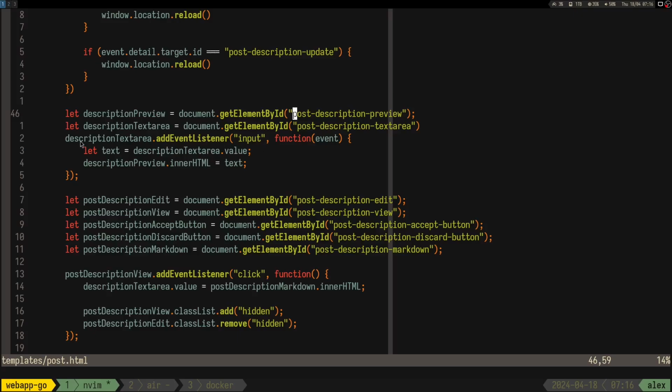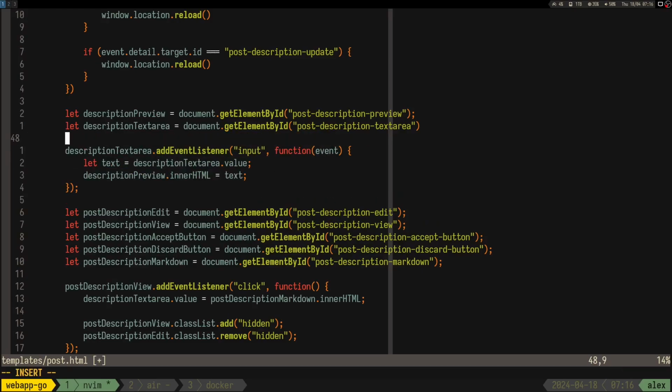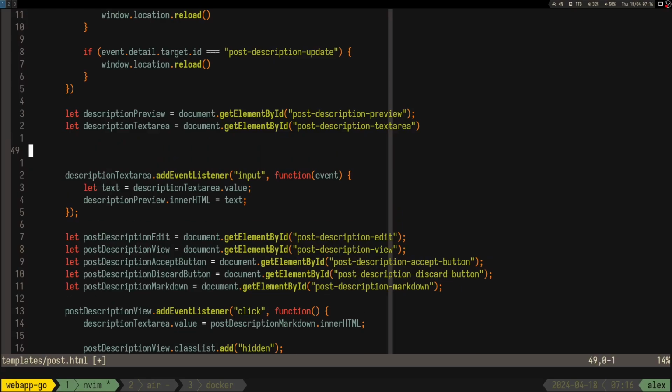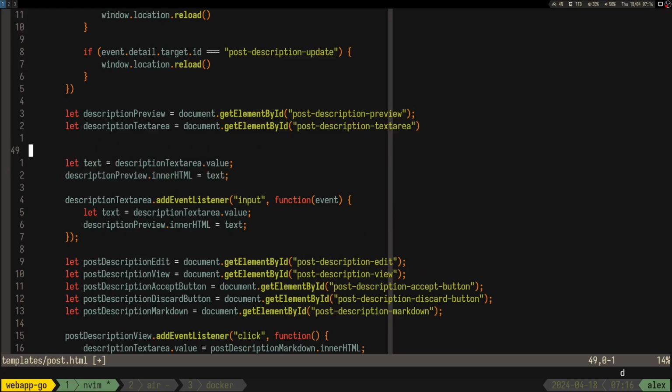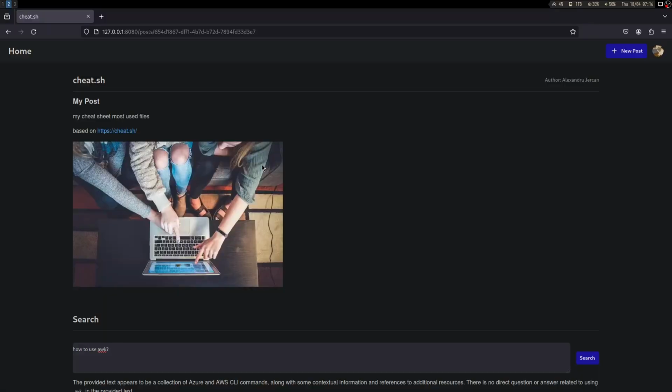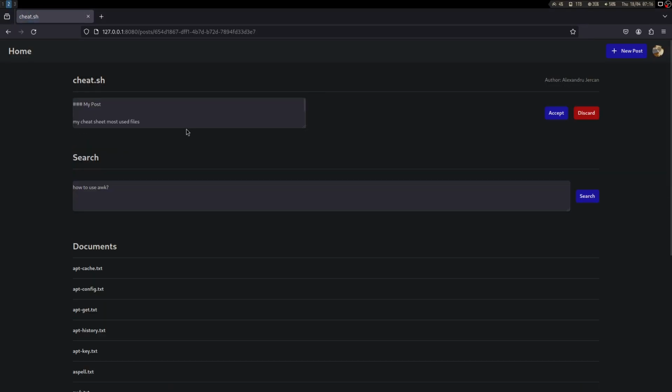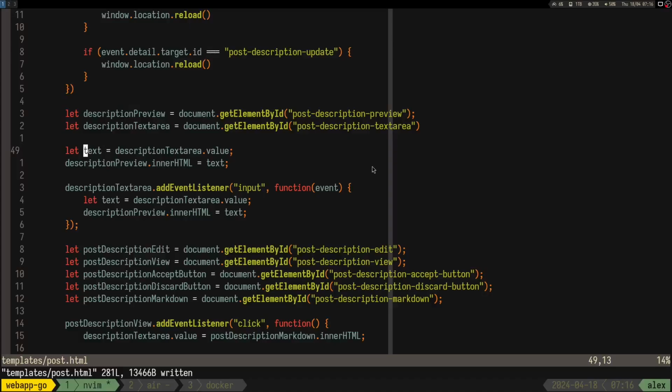So here is like when I first input, but I think it should be also done here like this, right? So if I refresh, description text area value.